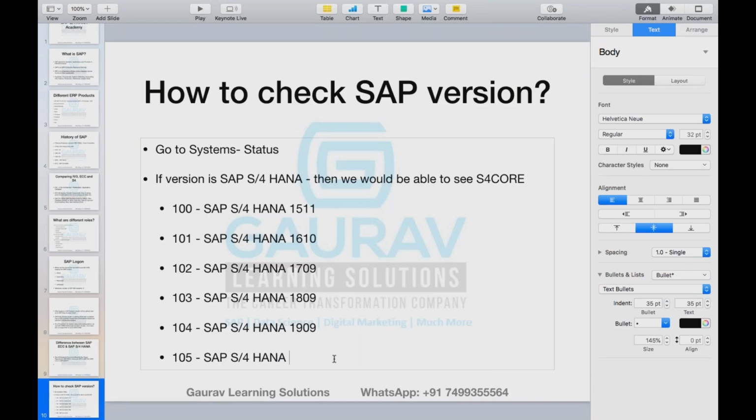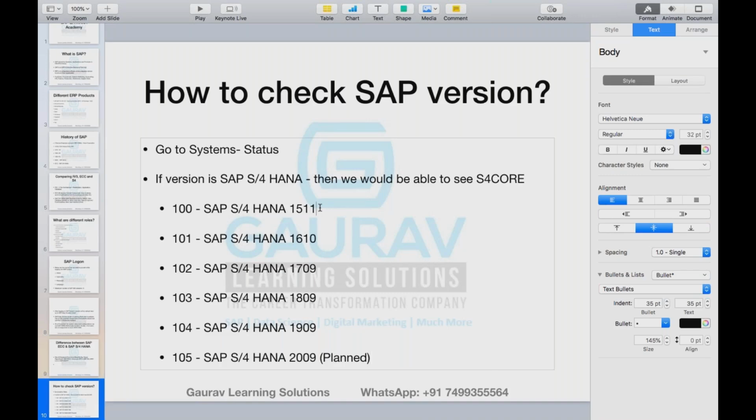It is planned to come in September 2020. Okay, so this is planned. For the next few years, SAP will keep on delivering new versions yearly. For the next few years, SAP has a plan to provide new versions every year. Why is SAP coming up with new versions every year?